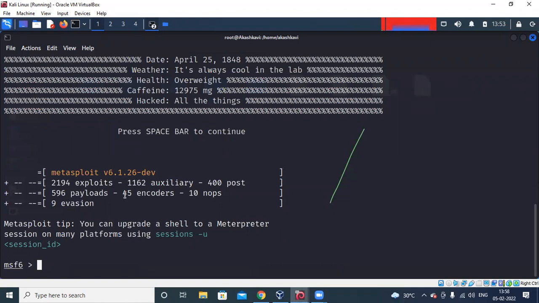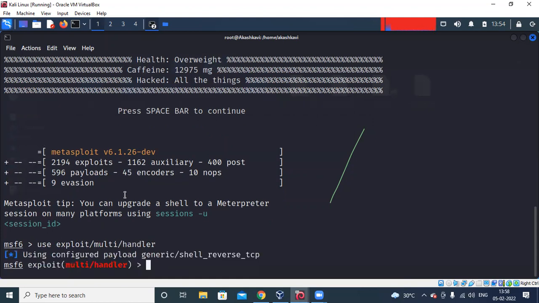See, the MSF6 is now ready. So now I'm going to set this payload by using this multi-handler. I'm going to use exploit slash multi slash handler. So the multi-handler has been set.